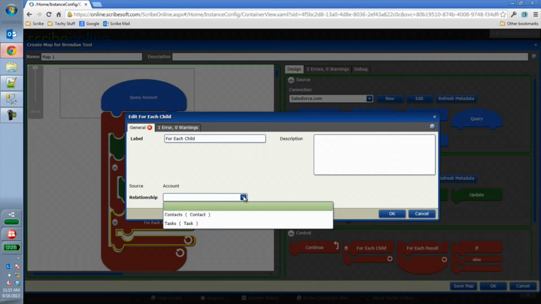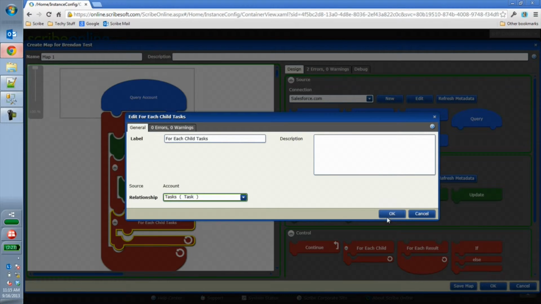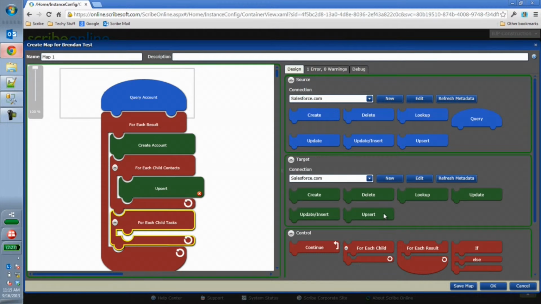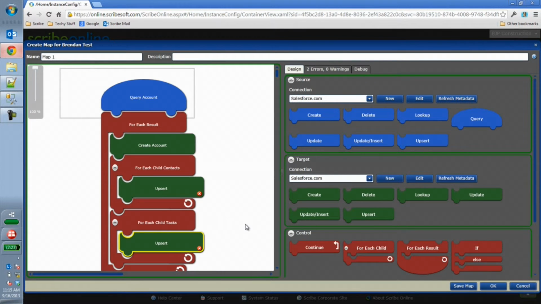And when I go into it, I'm going to see the additional relationships. Like you mentioned, the only things I see in this are what I've picked as the usable relationships in this map. You don't see every relationship that's in the source. You just see the ones you've defined in your query block. Exactly. So then I can add that secondary upsert step.